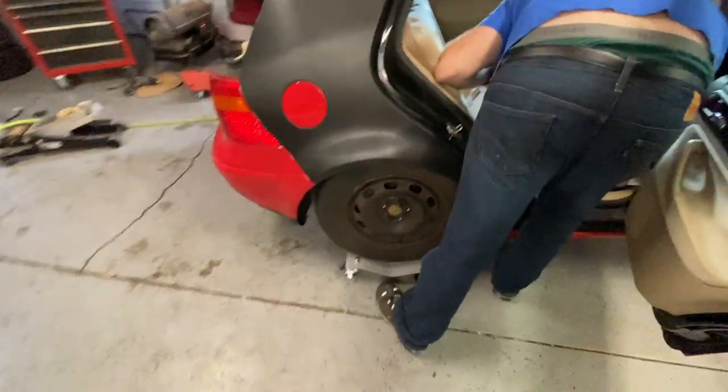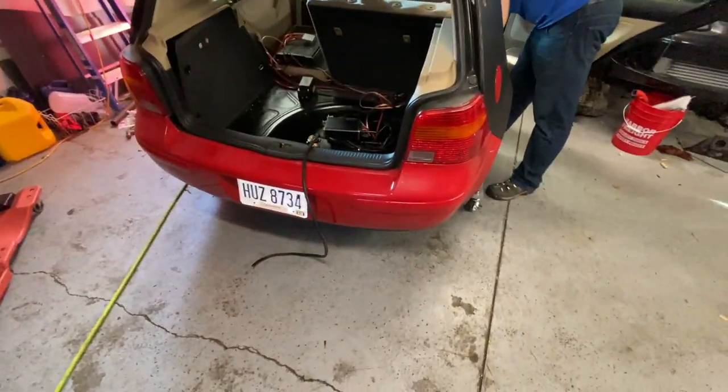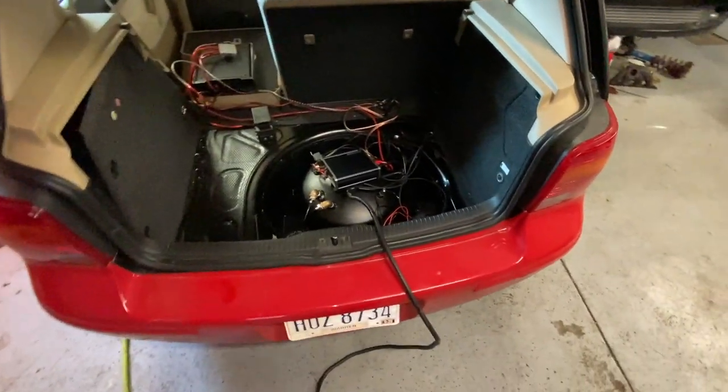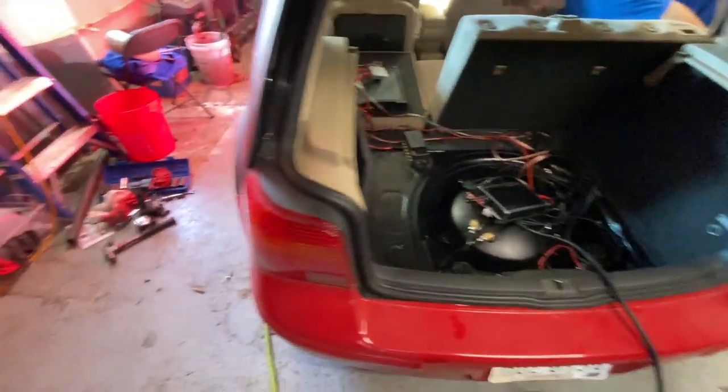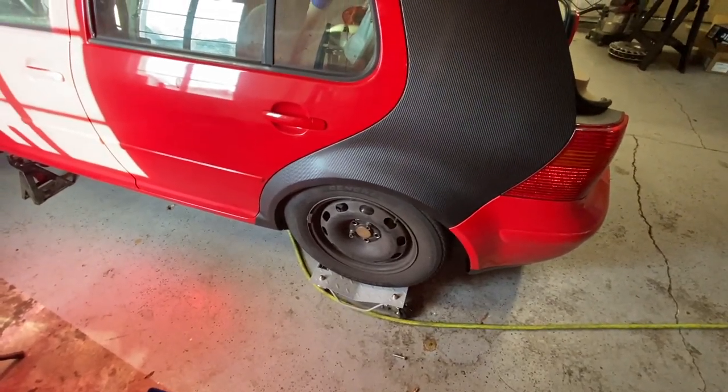His problem is he's got too much junk in his car. Hey, don't worry about it. Clean your junk. But the back end's sitting low. He's gonna have to bend over a little bit more to do the rest of the work. But it's coming along pretty good. So I don't think we'll get done today. It's probably gonna take at least one more afternoon when it's all said and done.